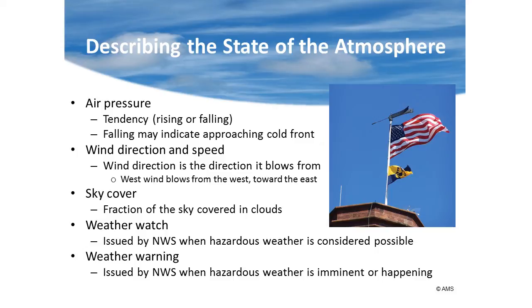Weather watch is done by National Weather Service, especially because they're the ones that issue the hazardous weather alerts. So the weather watch is mostly done by them for the United States, and the warning system is driven by the Weather Service as well. If imminent severe weather is about to develop or it's already happening, those weather warnings will come from the National Weather Service.